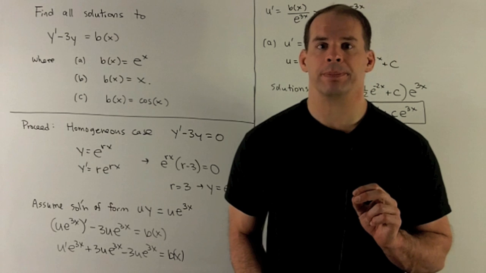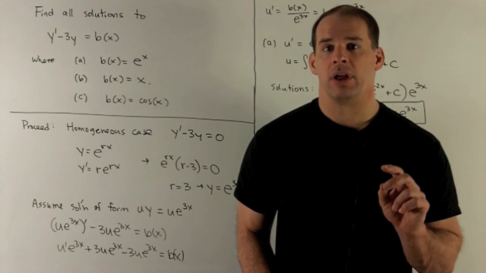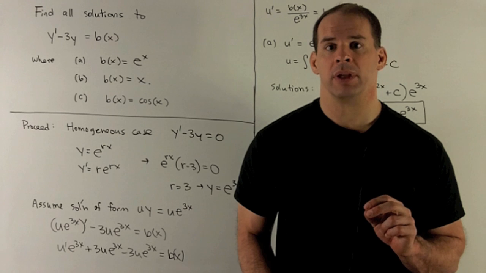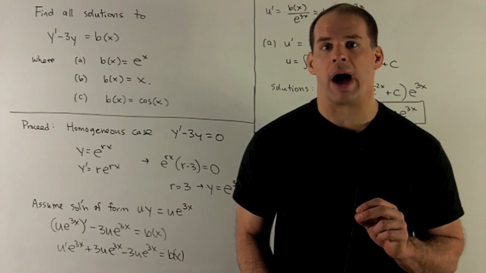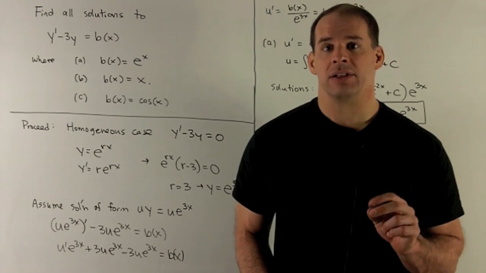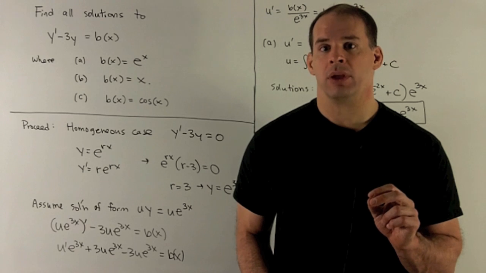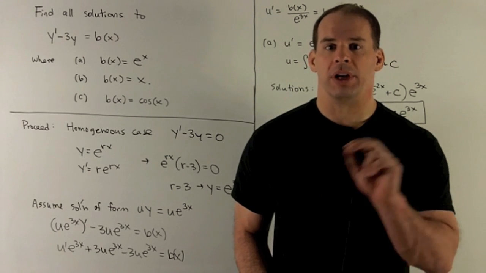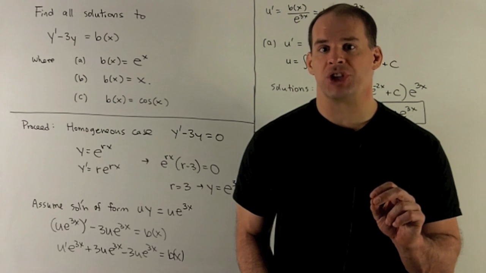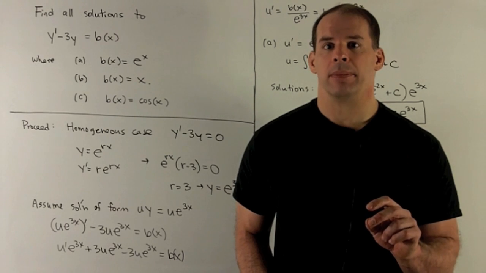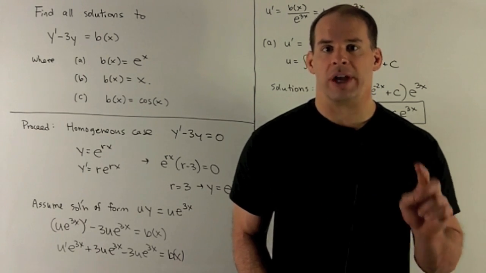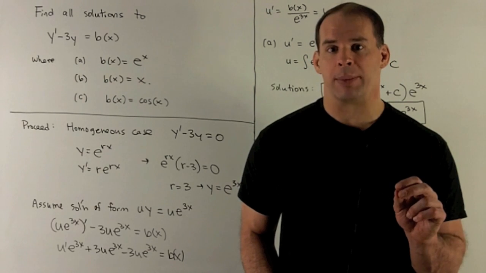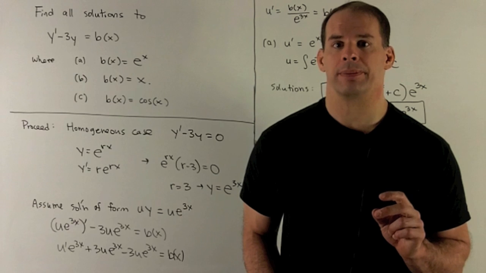What's our procedure? First, we're going to solve the homogeneous equation, so that's where b of x is equal to 0. The solution that comes out of that we'll call y. Then, to solve the non-homogeneous equation, we're going to take a function u, multiply it by y, put it into the non-homogeneous equation, see what comes out. It'll be a differential equation for u, and then we'll solve that and see what happens in each special case.